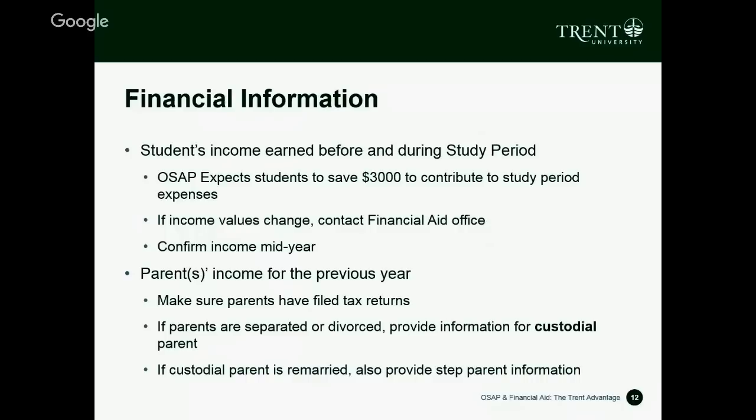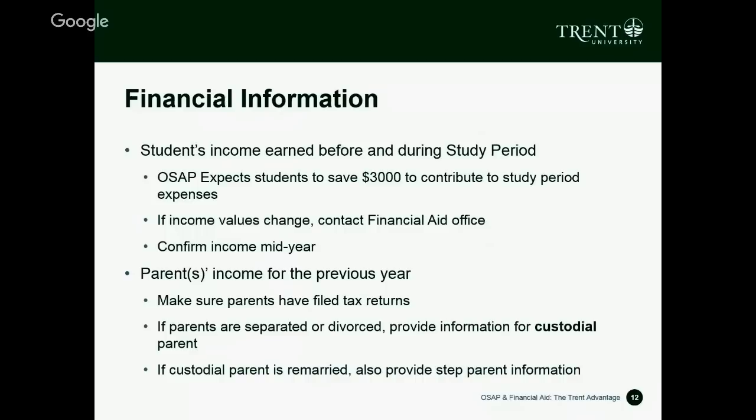Your income has to be reported correctly to OSAP in order for you to get the maximum amount of grant money that's available. So just make sure you keep us up to date on your income. And same thing, if you thought you were going to be working all year but you lost your job halfway through the year, let us know that too so we can make the adjustments on your account.